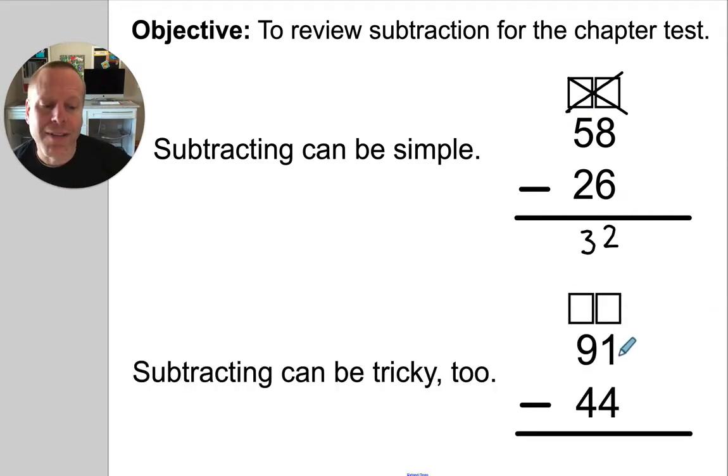But sometimes when you have little numbers, especially in the ones place, you can run into some problems. So, for example, 1 take away 4. So 1 take away 4 is not 3. If you think about having 1 and you try to take away 4. So if I have 1 candy bar and someone comes up and says, Hello, could I please have 4 candy bars? I don't have enough.